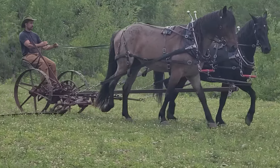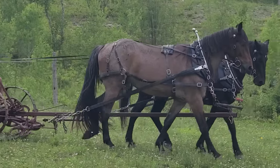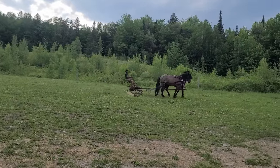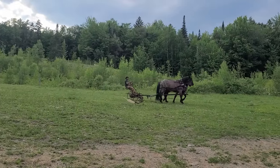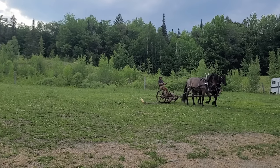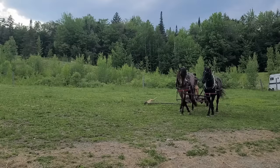And this certainly isn't thick and lush hay to write home about. We're just kind of knocking the weeds out of their pastures here for a proof of concept. But I wanted a nice fenced-in area that they were familiar with to start them off with, so that when we do try this in more complex situations, you know, we minimize the amount of variables we're introducing them to at any given time.